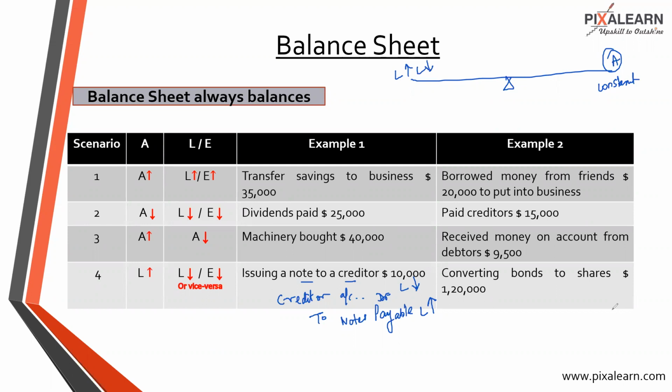Or what if I convert my long-term bonds into shares? They were convertible bonds and the bondholders wanted them to be converted to shares. What happens? My equity share capital gets increased because now I have more shares which were issued to the public to the tune of $120,000. And my bonds payable, which was established in my books as a liability, comes down, right? So my bonds payable is debited. In other words, my liability goes down and my equity goes up, assets are constant, the balance sheet tallies.